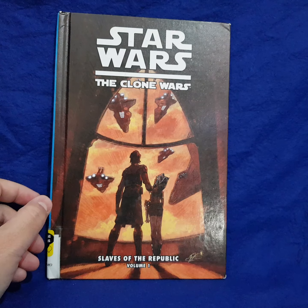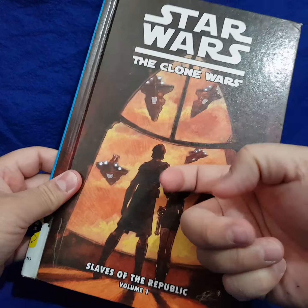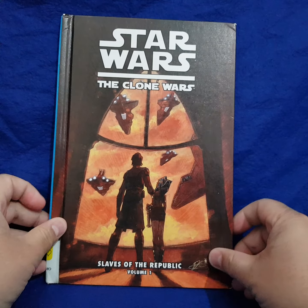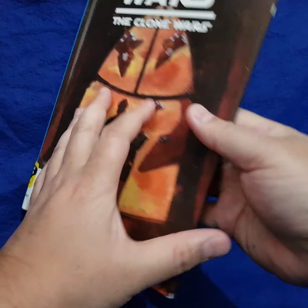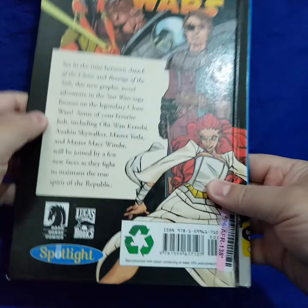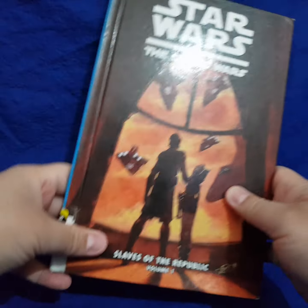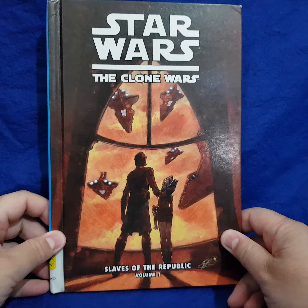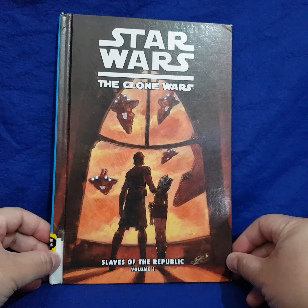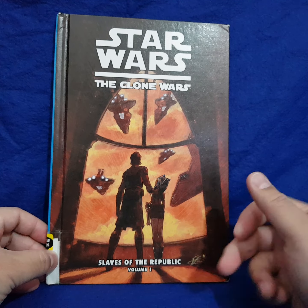The other one you want to keep an eye out for is actually the second print, which is a hardcopy version. This came out 2 years later in 2010, and this particular one is from, I think, a public library. But I bought this one off Amazon, and I think there may be a few still up there, but these are drying up pretty quickly. But yeah, try and get your hands on that one.